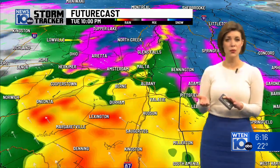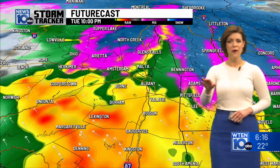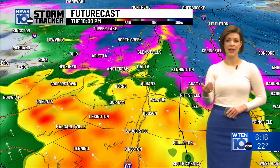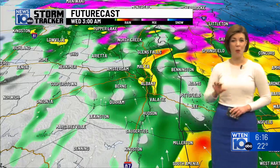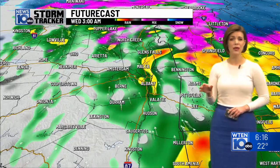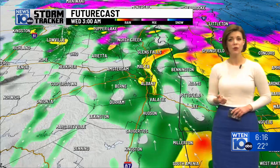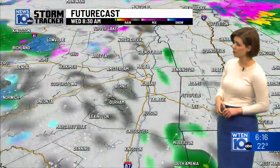The snow does not last all night long. Warm air takes over through about 9, 10, even 11 o'clock, so we'll see the change first in the valley, then eventually into the high peaks region as you go through the night. And it's not just any old rain — it will be heavy rain for several hours. We're looking at about one to three inches, maybe locally up to four. All that rain has to go somewhere; some of it will be absorbed by the snowpack, but it's also going to be melting the snow, which will lead to flooding issues.